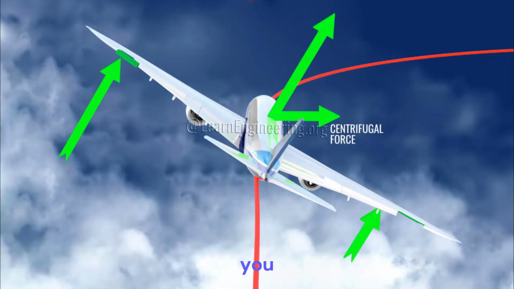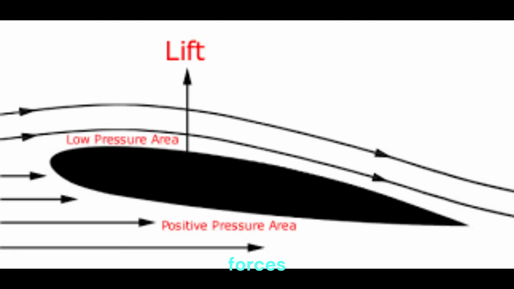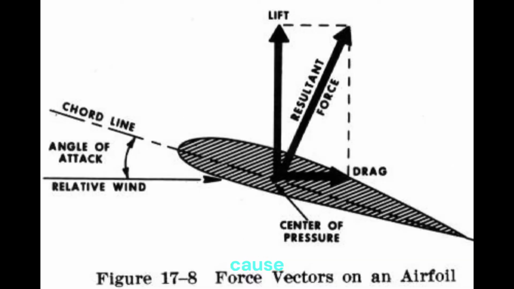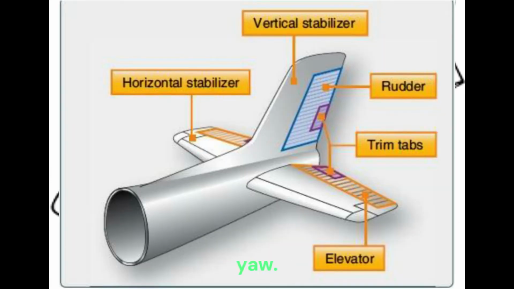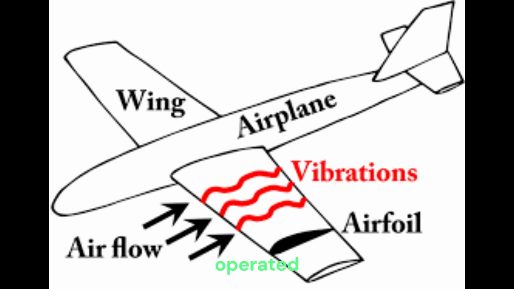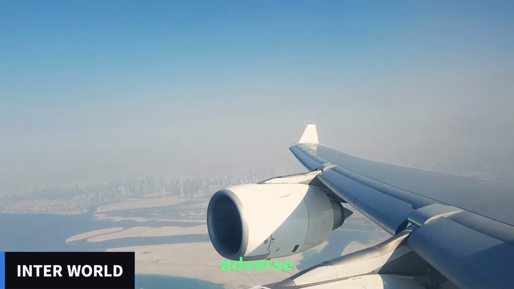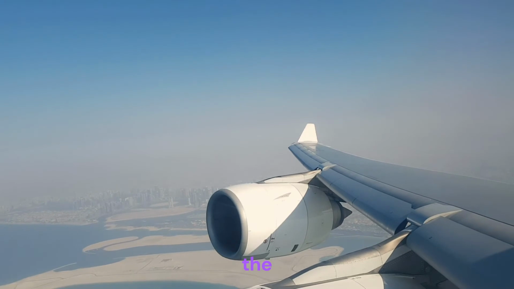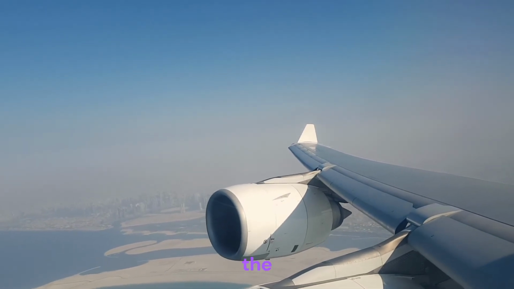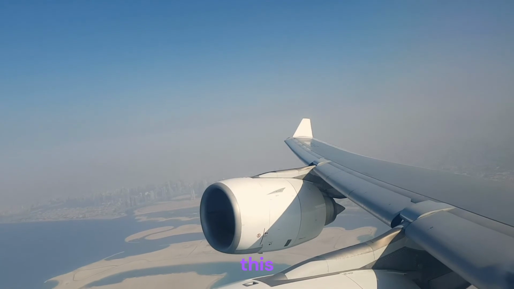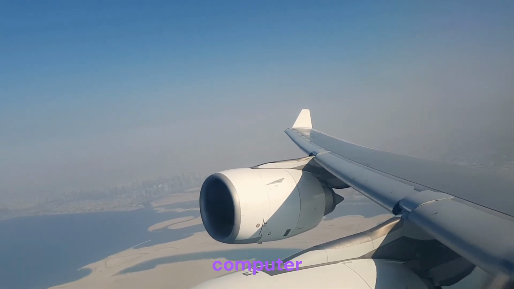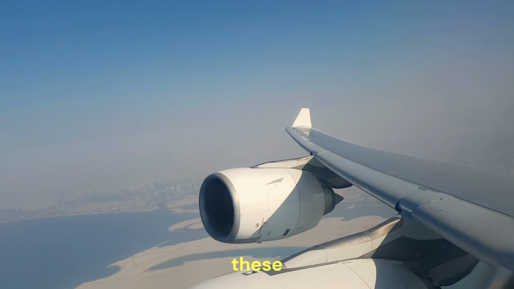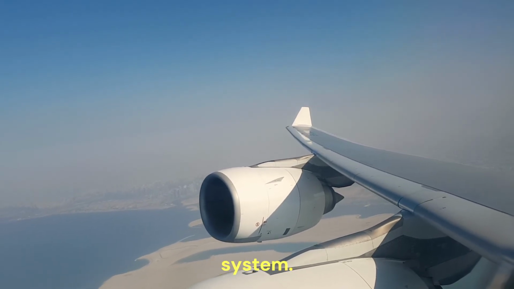When you keep one aileron up and the other aileron down, the drag forces induced on the wings are not the same. This will cause the airplane to yaw. This phenomenon is known as adverse yaw. The rudder has to be operated simultaneously to prevent the adverse yaw. The way pilots control the different wing attachments and the whole airplane is illustrated in this animation. In practice, a control computer accurately manages all of these wing attachments using a fly-by-wire system.